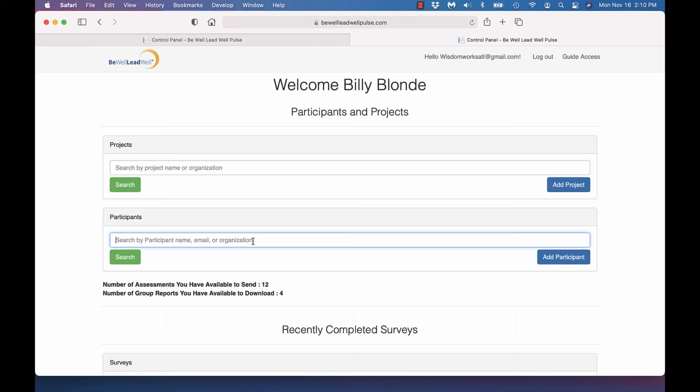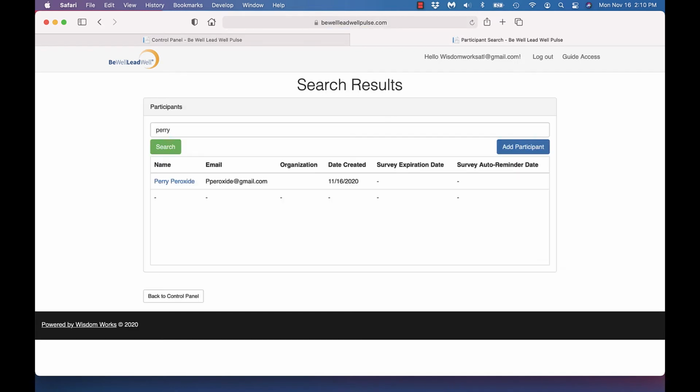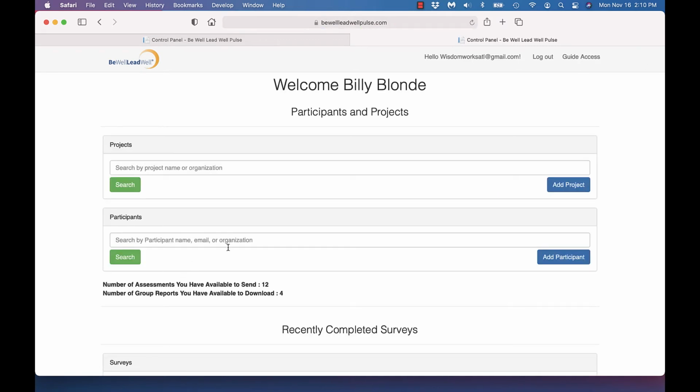By placing part of his name or his whole name here, and then hitting return. This will take you to search results where you can see his name and information. Or we can go back to the home page, place the cursor in the same box, and just hit return.